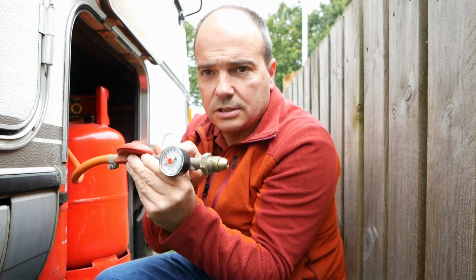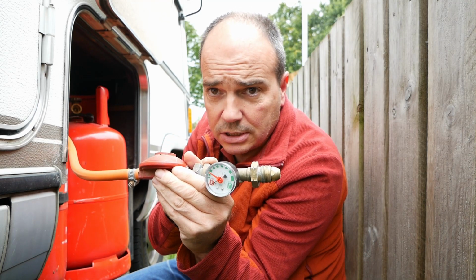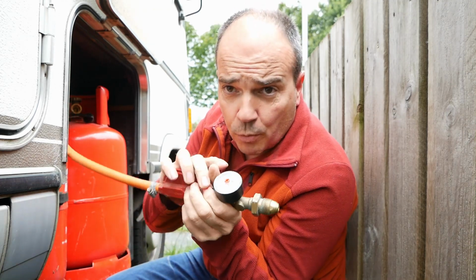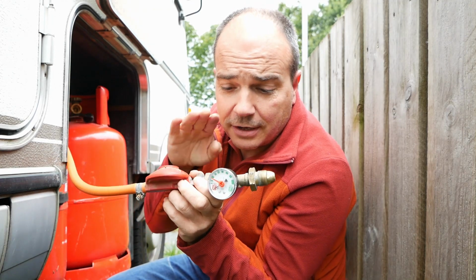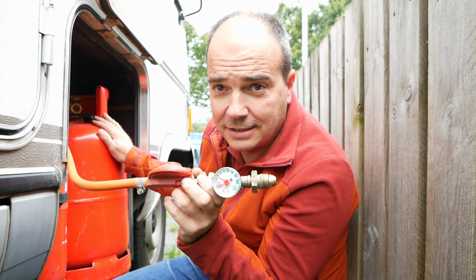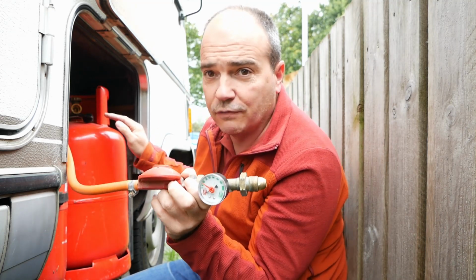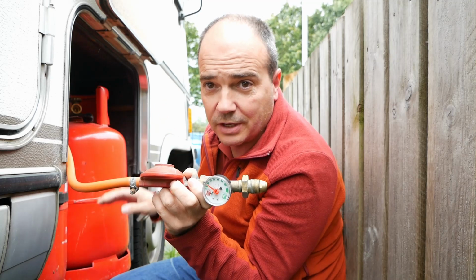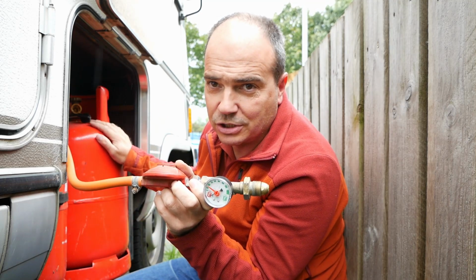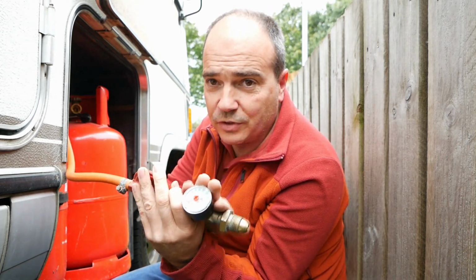Also bought this from eBay, which is supposed to tell you how much gas is in your cylinder. But unfortunately that is for compressed gas, so don't buy one. They are a complete and utter waste of money. There's no real way you can tell how much is in these bottles, apart from the way I'm about to show you. Unless you've got LPG, which will show you, they usually have a wee float valve in here that can tell you how much is in an LPG tank. But as far as any of the other ones go, these are useless.